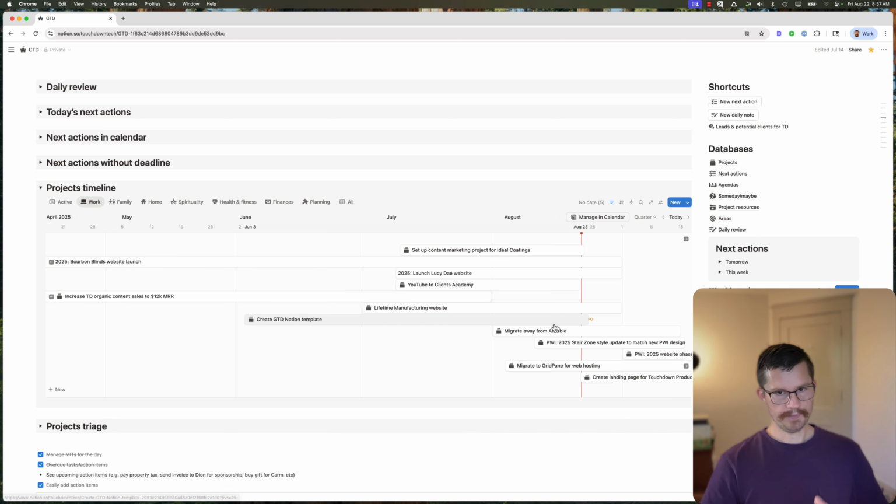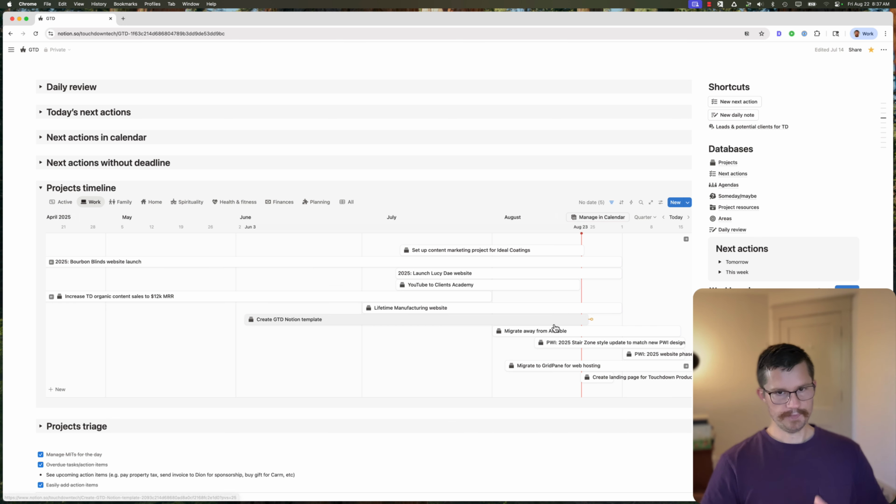However, there's a better way to do it, and what I would actually do is set up a database for clients and then use that to create different views for that client. So it'd be an additional piece of information either for a next action or for a project, and you could do both. So that is how I would handle that. And if that's of interest, we can create a training to cover that as well.